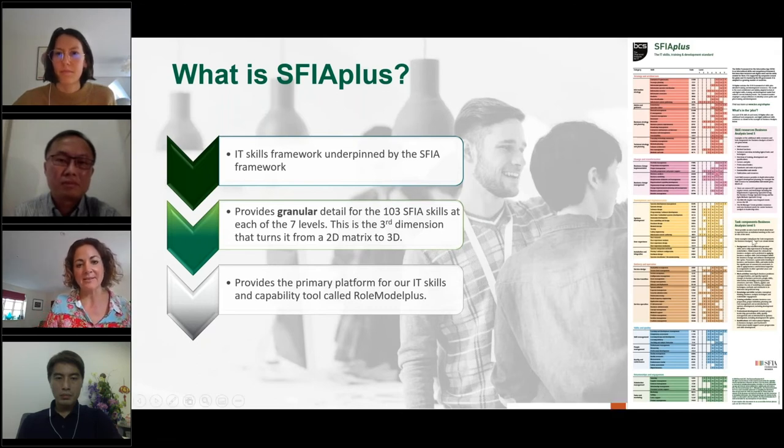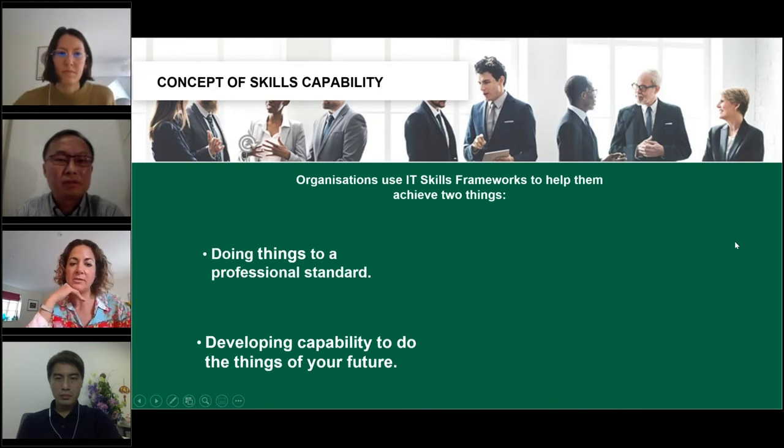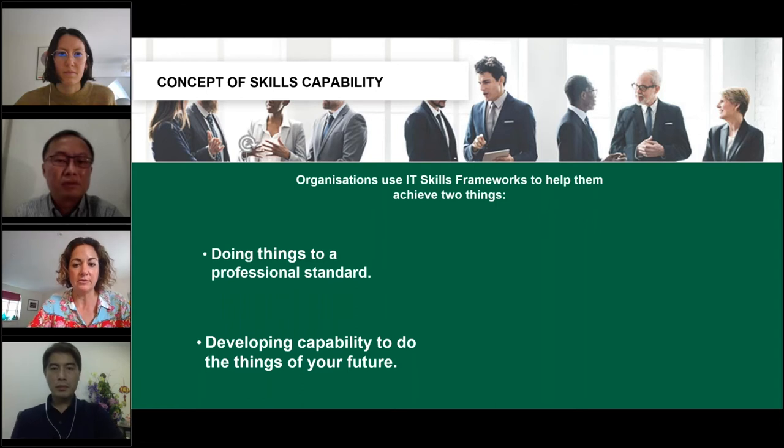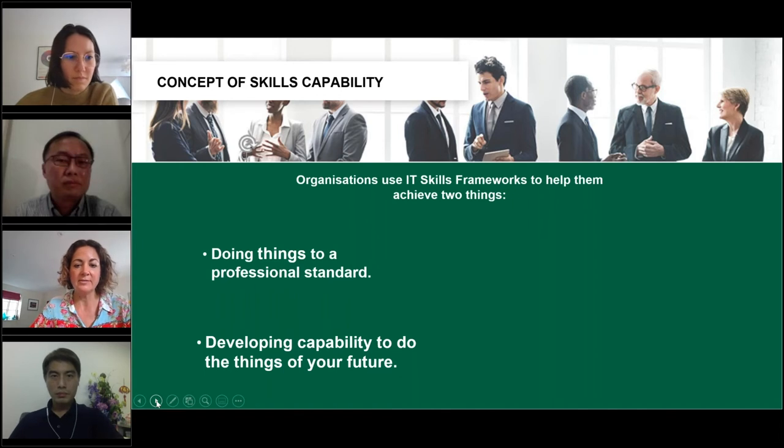If we go on to the next slide, this is just thinking a little bit more about the concepts of skills capability. We have the framework. We work with many different organisations who use this skills framework, and really their objectives are twofold. They use the framework to ensure that they and their teams are working to professional standards, but also that they are able to develop the capability that they need. It gives them a common language for describing and managing their skills and competence. It also helps that within the organisation, they've got consistency of skill levels and also of levels of responsibility. It helps anybody who's in charge of managing staff or recruiting to do that more capably and to a more consistent level, and also helps you to talk to recruiters using the same common language. So it's all around best practice and next practice.